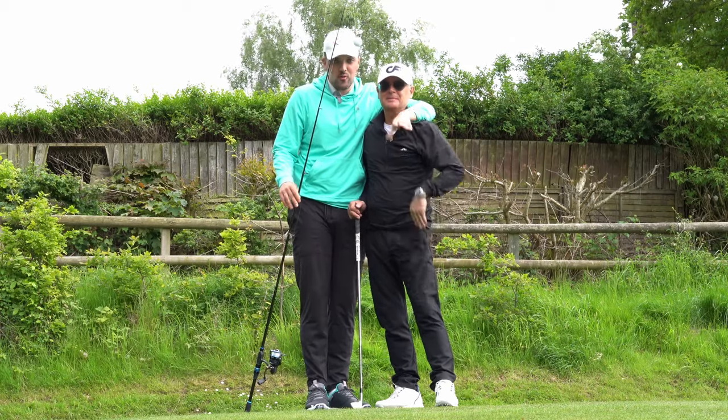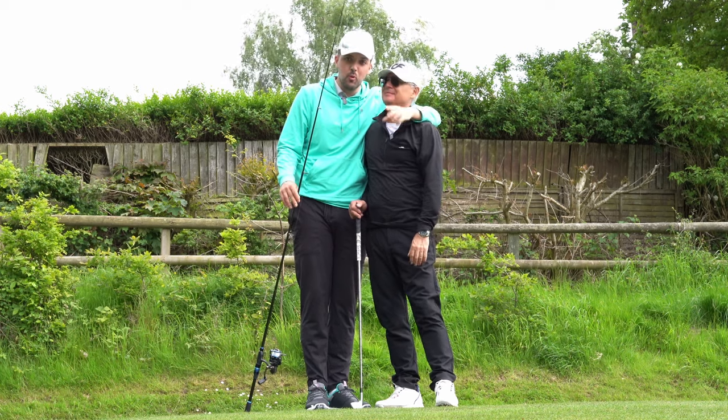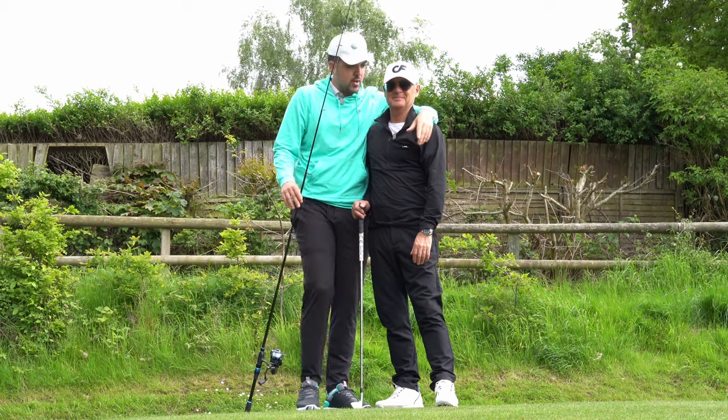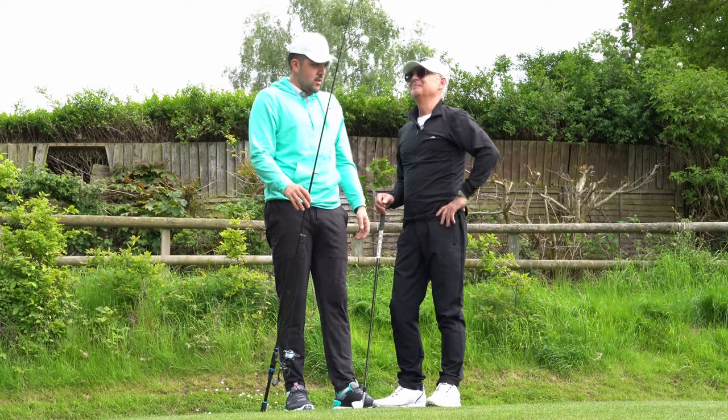So here we are on the fifth hole, which is a 150-yard par three. The first hole we're going to be playing with the never ever losing golf ball. We need to think of a better name for this. Our thoughts on what's going to happen?